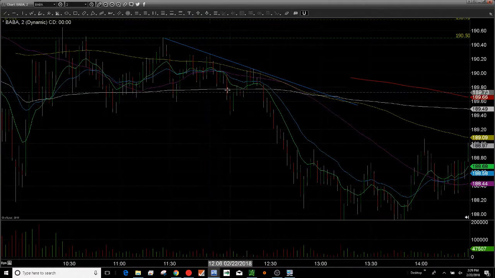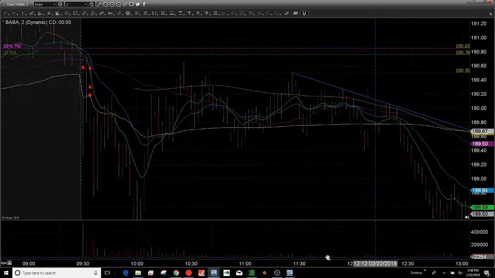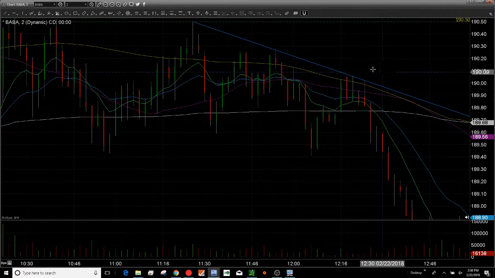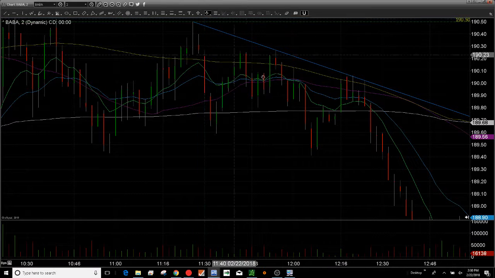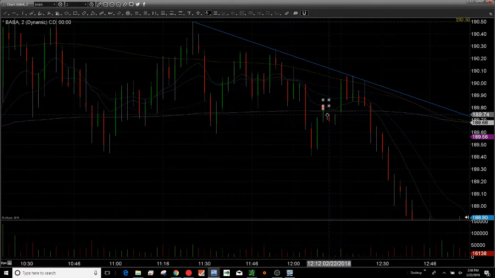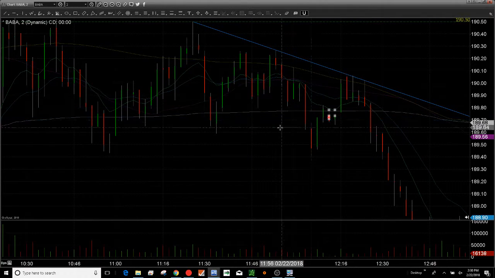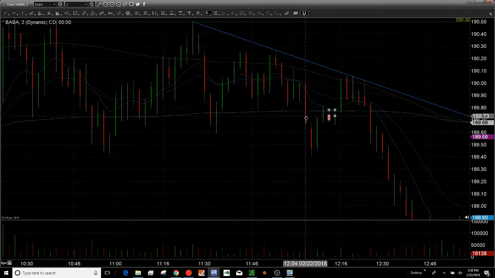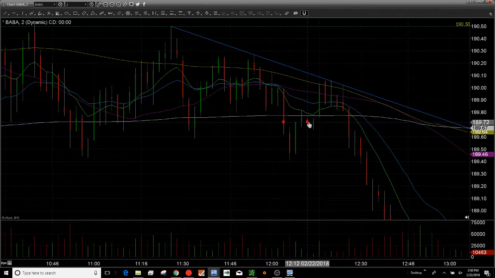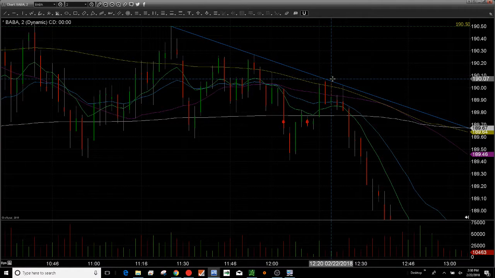I probably would have, if I was watching this all day, just showing you, because it's a 2-minute chart and I'm following the 9 EMA, you guys hear me talk about the 9 EMA all the time. As the 9 EMA comes down through here, I probably would have got short right through here, right? Take that back. I probably got short right here. I might even have got short here a little bit early. I probably added right here. Okay, looking good. And then it would have popped up here.